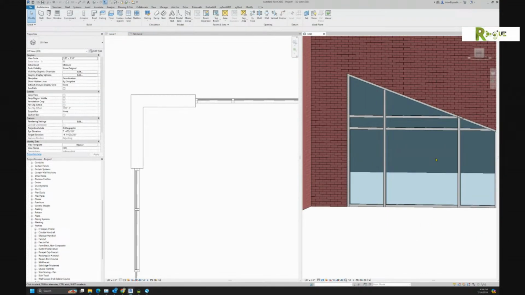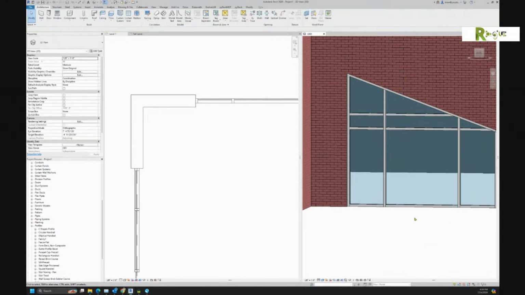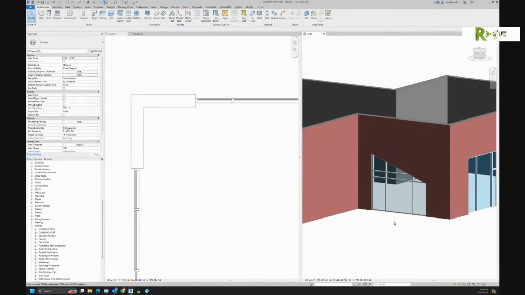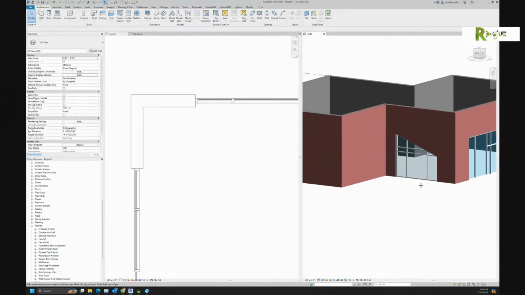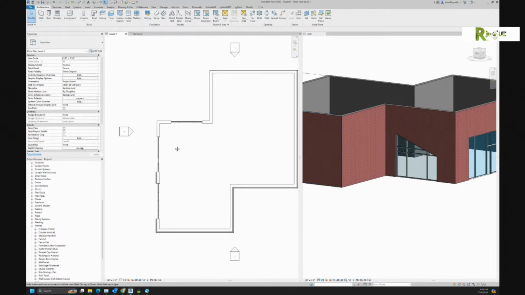Okay. Now I can see that this actual condition right here might not be the most optimum. So maybe I pick that and move that up a little bit so it cleans up better. It's saying that it wants to delete that one little one. That's how we do curtain walls. And a lot of times curtain walls can even be more powerful than that. So I'm going to show you another way to do a curtain wall.